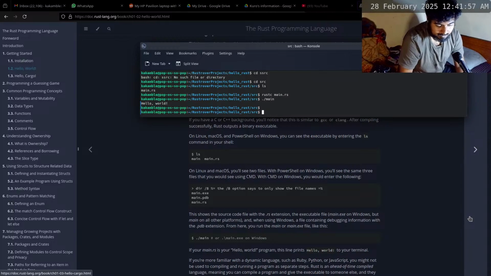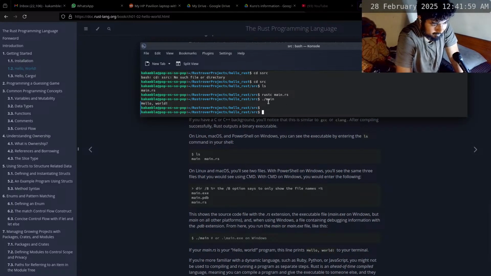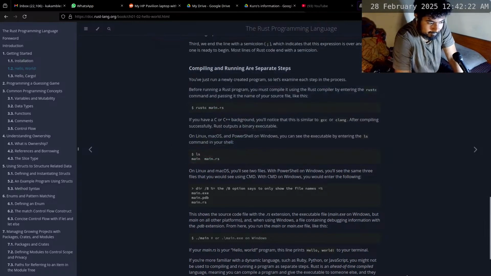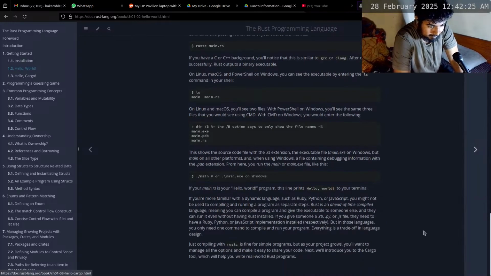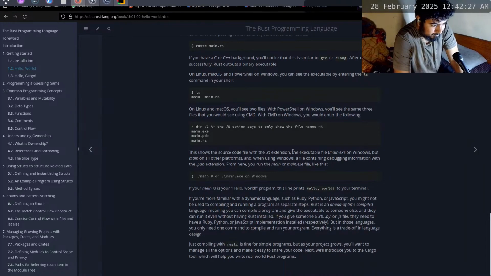Yeah, hello world. So rustc, I think, means Rust compiler. When I compile a program, it will just create an executable by itself. So after I write this program, an executable is created, and I could just run that executable, and we have hello world. So this is the simple part.